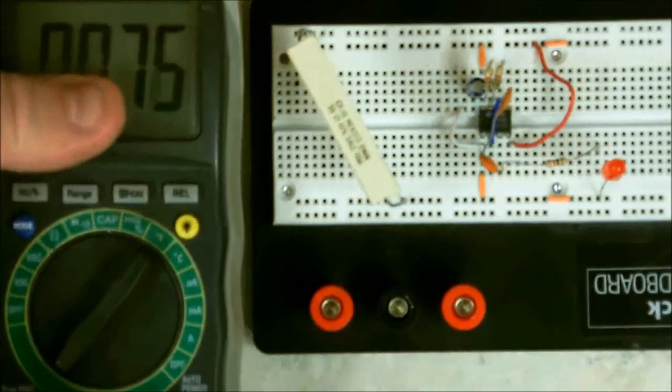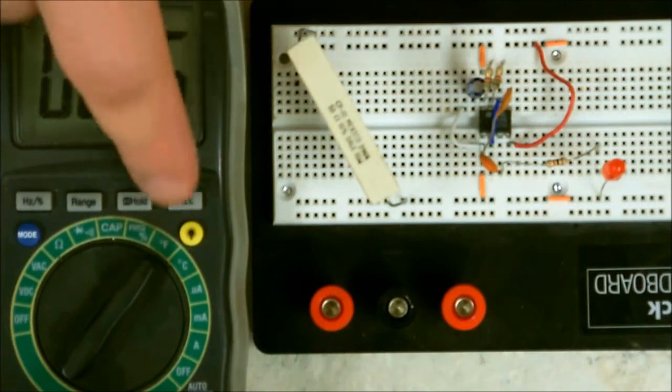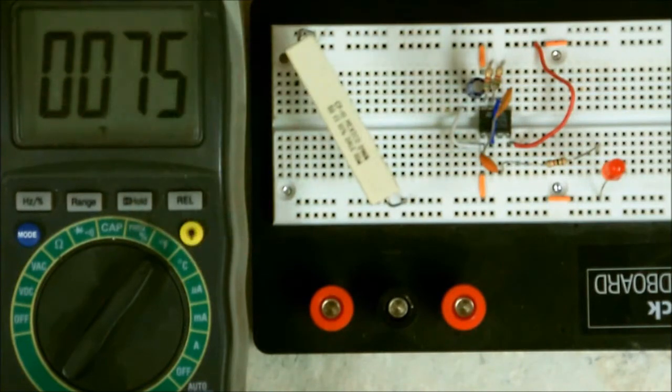Now the first one I'm going to do is Fahrenheit. As you can see here, I've got two functions, Fahrenheit and Celsius. Whether using a thermometer or the temperature adapter, it doesn't matter. It's whichever you want to use. You can use Fahrenheit or Celsius.